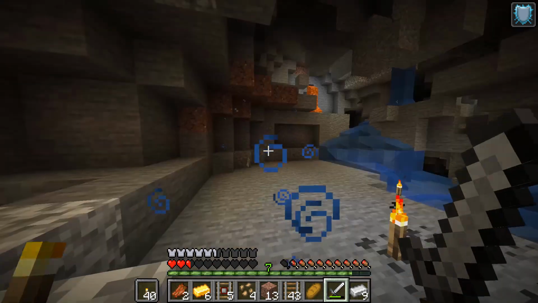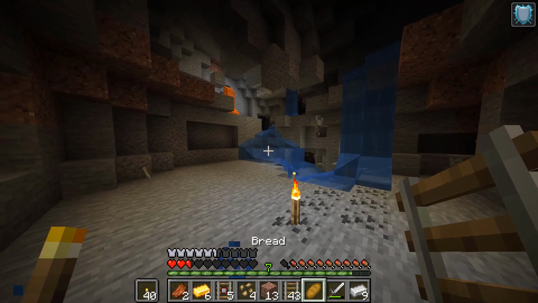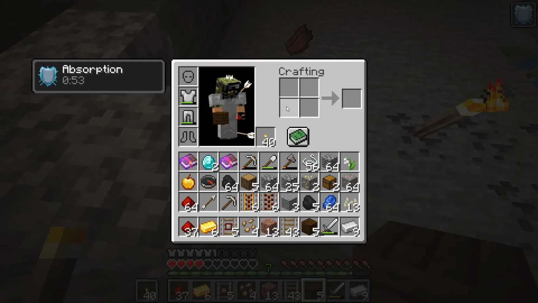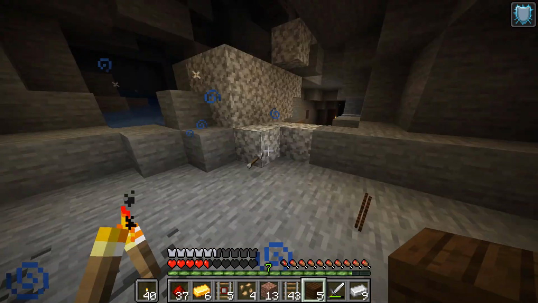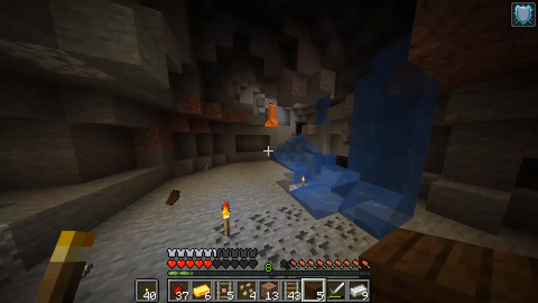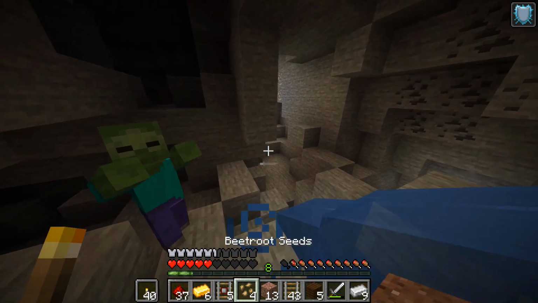Oh, thank goodness. I am going to collect as much of this stuff as I can. Eat this piece of bread because that will heal me better. Drop the zombie flesh because I don't need it. What else don't I need? I don't need this arrow. Alright, now that we got all our stuff back, I'm just gonna get out of here because I don't want to spend much more time here. And I'll get back to exploring this at a later date.